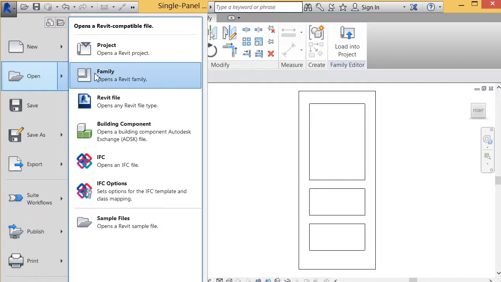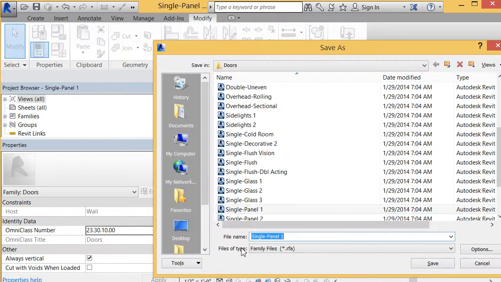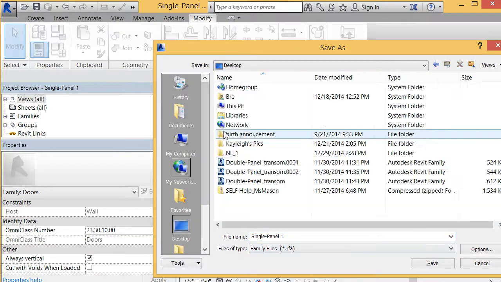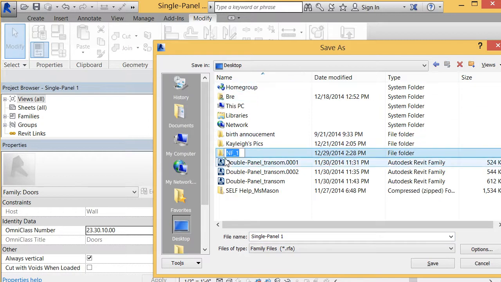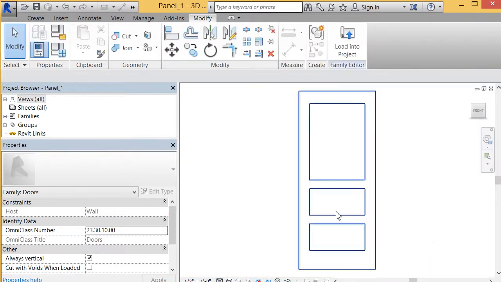So let's go to Save As, Family, of course, and I'm going to place mine in a folder that I've already created on my desktop, NF for Nested Family, and I'm going to call this one Panel 1. Okay, so now I'm going to pause and give you the chance to do the same thing for panels 2 and 3.